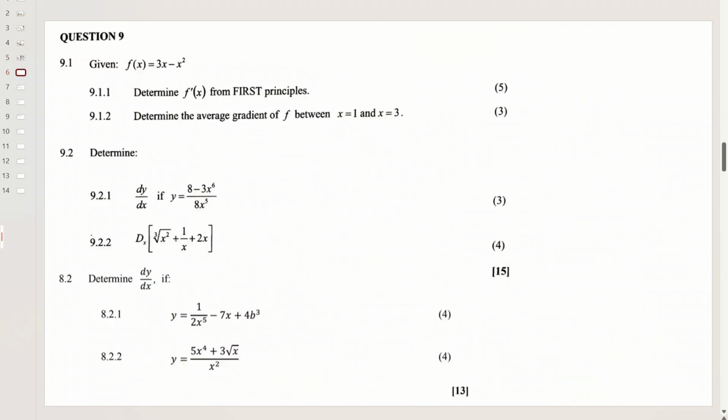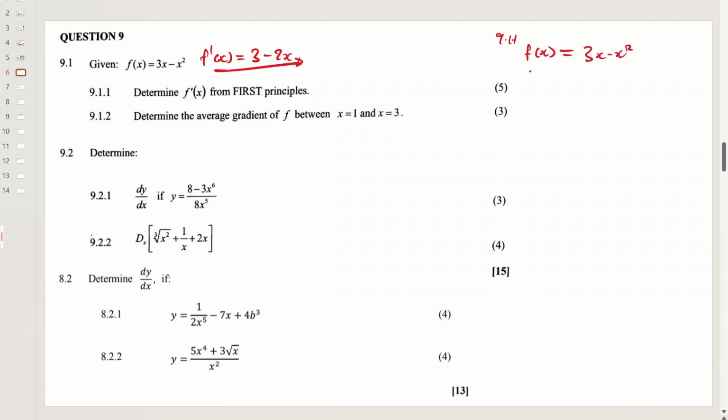Okay, guys, now to the next question. For first principle, we don't have to think about it. So 9.1, and our answer here is to be. Let me deal with this using the basic derivative rule. It means it has to be 3x minus 2x. This is what we should find as our derivative. So now we evaluate our function at the original value of x.